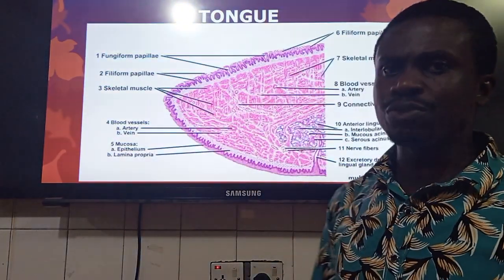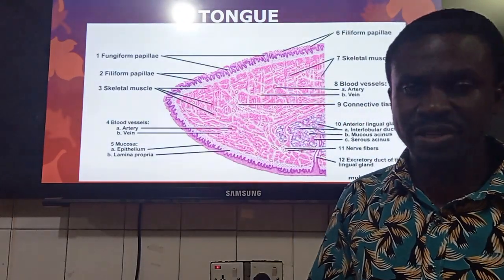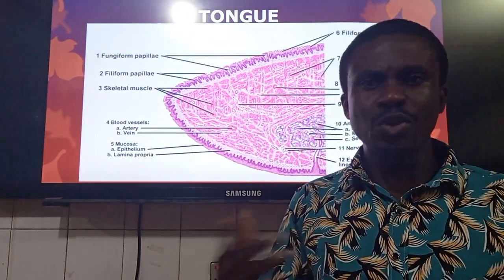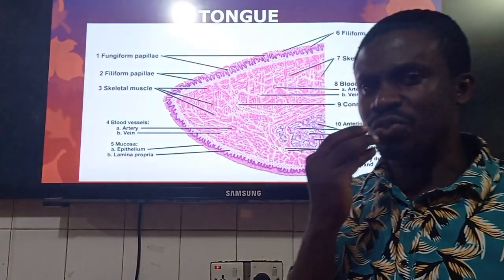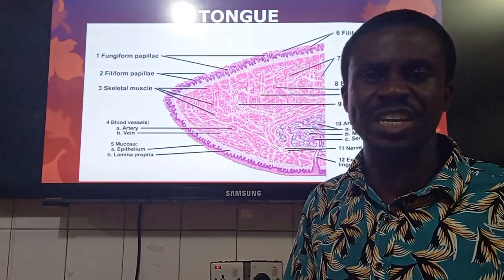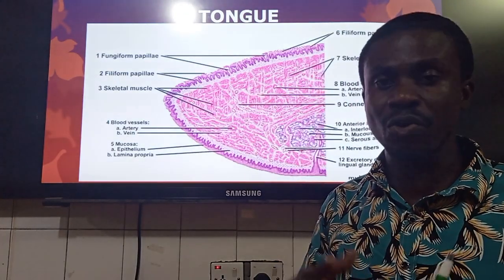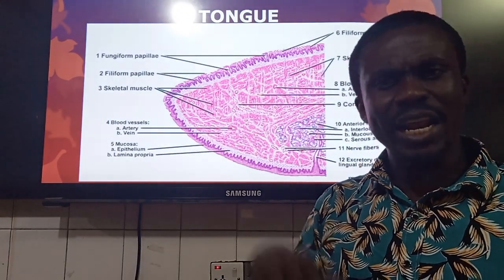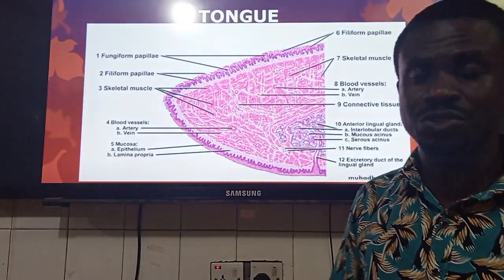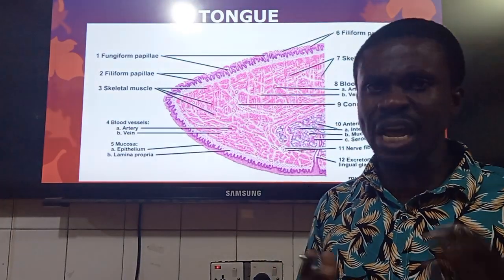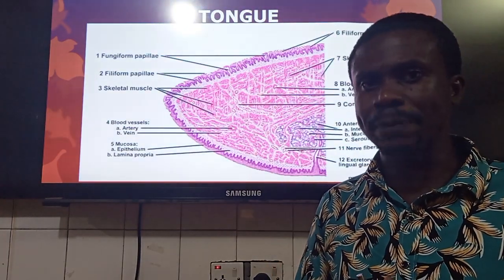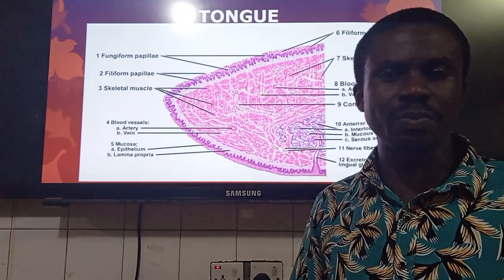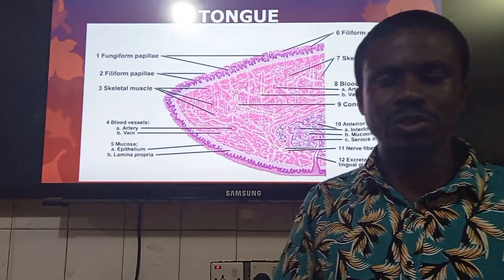My friends, I bring to you another oral structure which is also important, and my friend, that's the tongue. We know about the tongue that it's going to have what we call the anterior two-thirds portion, which dwells in the oral cavity. And for that reason, we call it the oral part. And then we have the posterior one-third portion, which dwells in the oropharynx. So that becomes the pharyngeal part of the tongue. Of course, separated by what we call the sulcus terminalis.